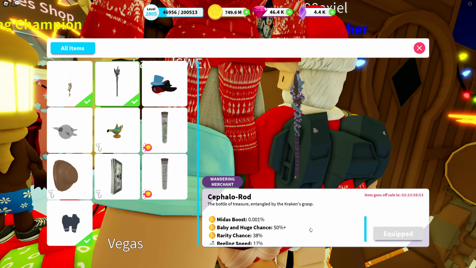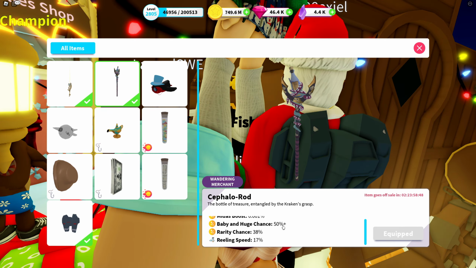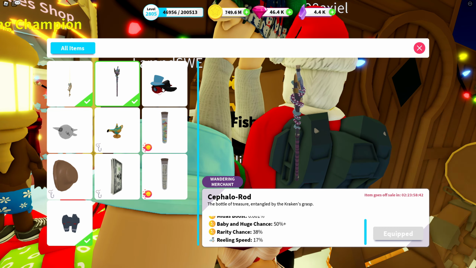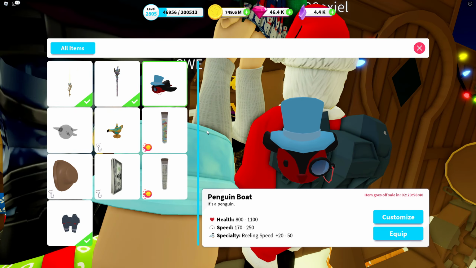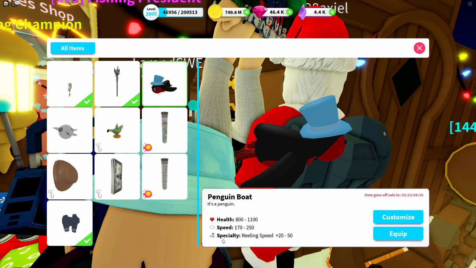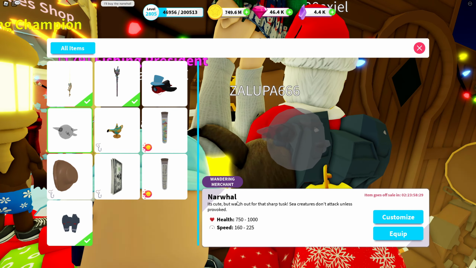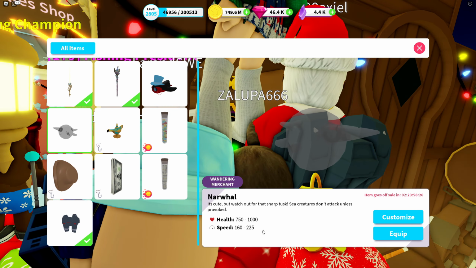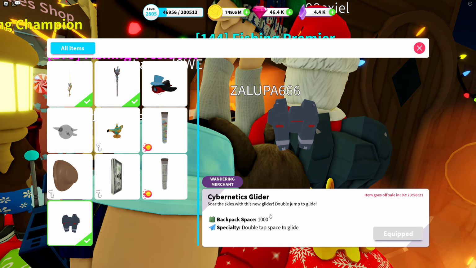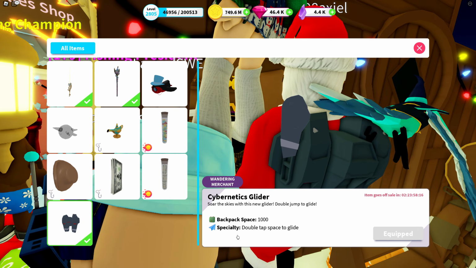We have the Cephalo Rod with Midas boost of 0.001%, baby and huge chance plus 50%, rarity chance 38%, reeling speed 17%. We have the Penguin Boat with a maximum health of 1100 and a top speed of 250. It also has a specialty of reeling speed plus 50. And we have the Narval with a maximum health of 1000 and a top speed of 225. And then we have the Cybernetics Glider with a backpack space of 1000 with a specialty that you can glide if you double tap space.